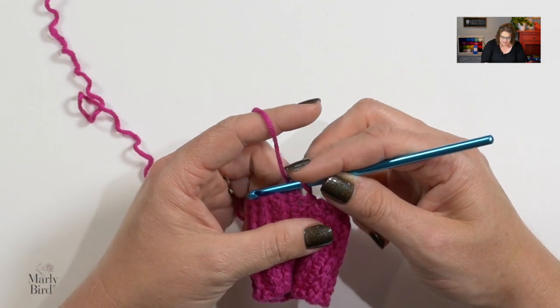The first round for the palm of your mitten is actually just a series of slip stitches into each row of the cuff. If you did the correct number of rows on your cuff, you will end up with either 20, 24, or 26 total slip stitches. Because we are going to transition from working rows, which we did in the cuff, to working in the round for the mitten, we will join with an invisible join. Let's begin with the slip stitches.